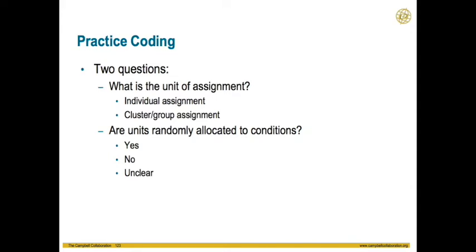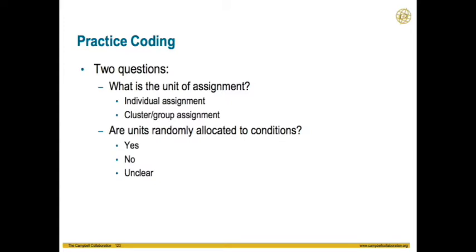Okay, so our last task for today is we're going to look through a couple of examples and see if we can code these two items. And I'm going to come back here so I can see. So essentially what we're going to do is try to code two items for each of these abstracts.